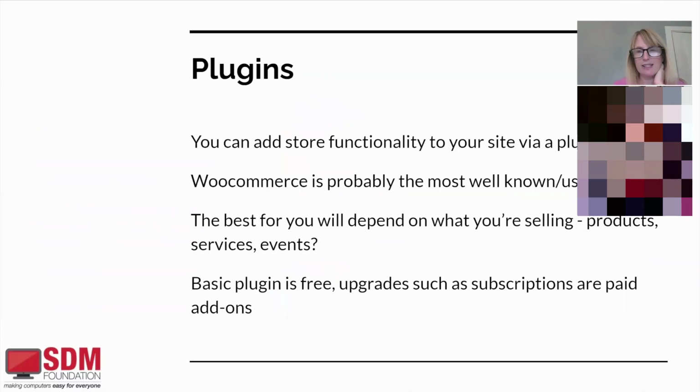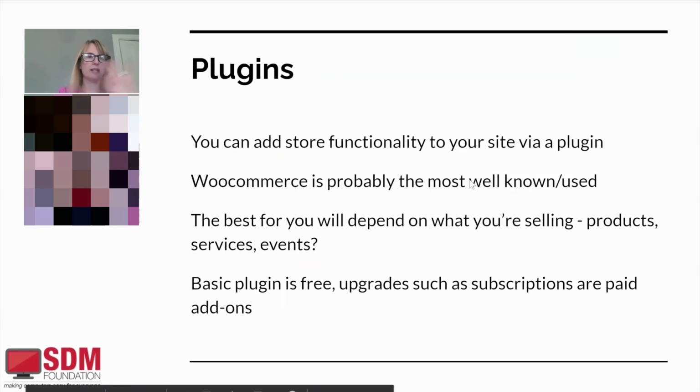Very quickly, online stores. I'm not going to go into this in too much detail because online stores in themselves are a big thing. There's quite a lot that you need to do to get a store set up. But you can add store functionality to a WordPress site by using plugins. WooCommerce is probably the most well-known, but there are several others.